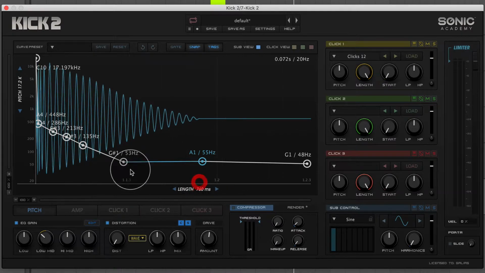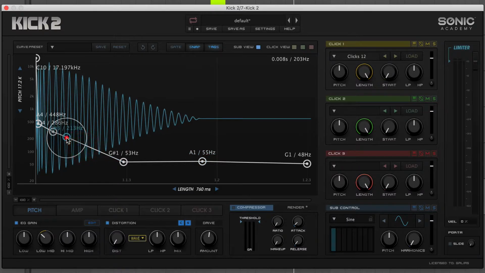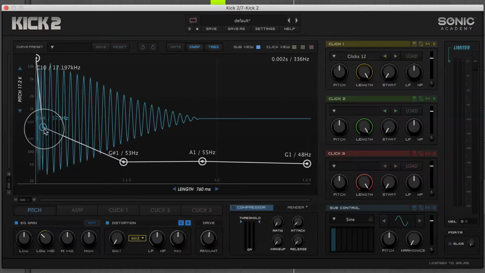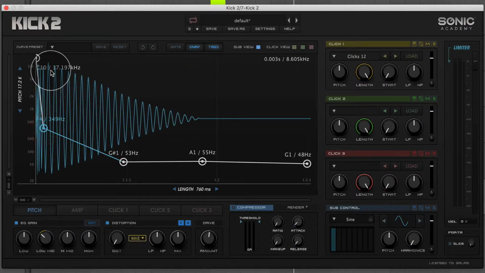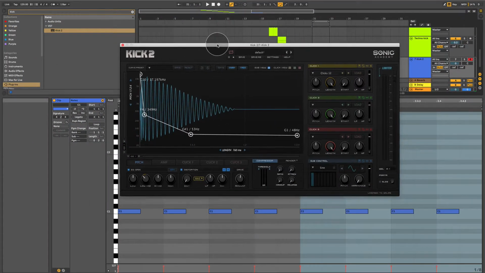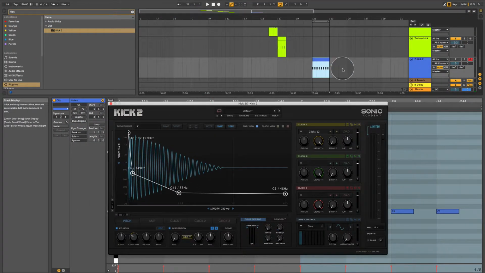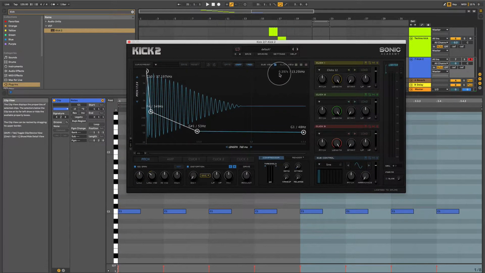Now, just so you understand, I won't go through it in detail yet, I will in a few minutes, but the way a kick drum is made is simply by taking a sine wave and very quickly modulating the pitch to go down from a really high frequency to a really low frequency. So I've quickly gone ahead and created a MIDI clip, and I've set a loop around the MIDI clip so that I can press play.